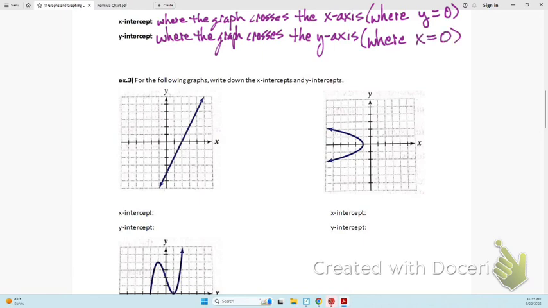So there are many ways to get an x and y-intercept. An algebraic way is to plug in 0 for x and you'll get the y-intercept. Plug in 0 for y and you get the x-intercept. But if you have a graph, you can usually see it. And this one's nice because it's right on that cross section. So we know the x-intercept is at 2, 0. And the y-intercept is at 0, -4.